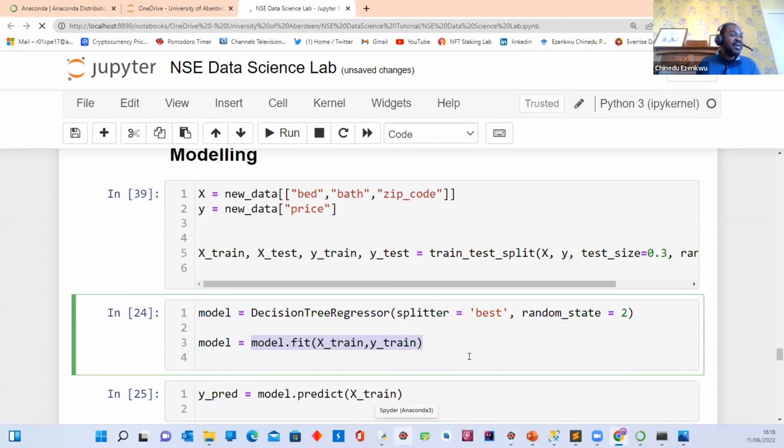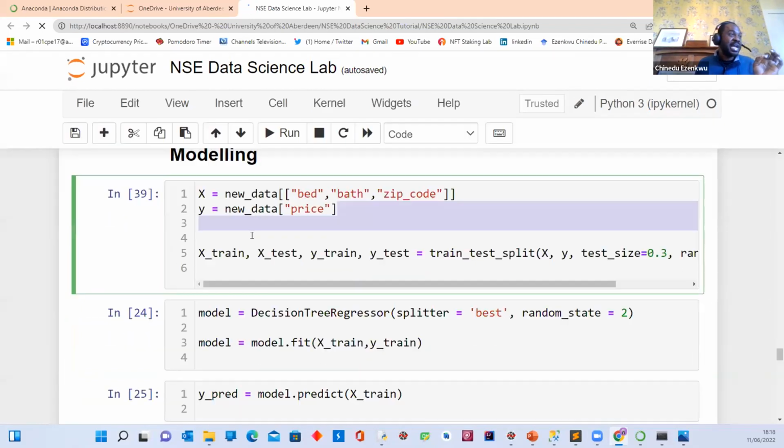So when we run this, we have our X train and our Y train, okay? So we are training this algorithm to be able to predict Y train. Please, I have to make this clear. Look at our Y: it is price. Price is our Y. What is our X? Our X are date, birth, zip code. That is what we want to use to predict the price, right? Sorry, I didn't explain this earlier. Our Y represents what we want to get, the output: what is the price of the house? Our X represents what we want to use to predict this price of the house, okay?